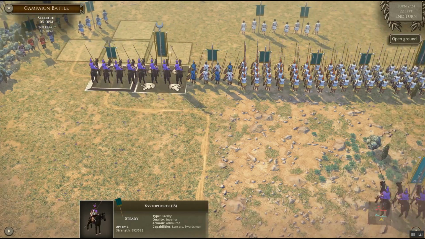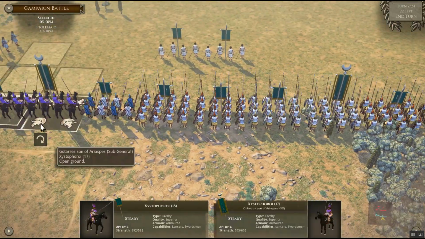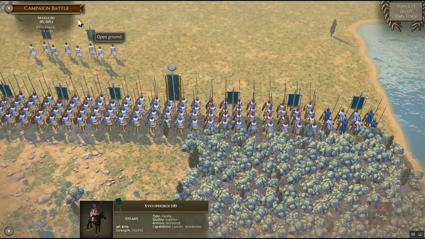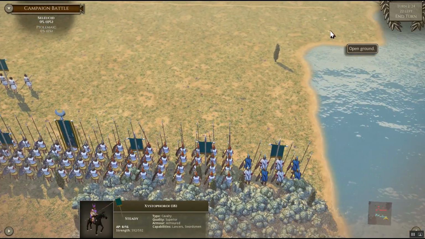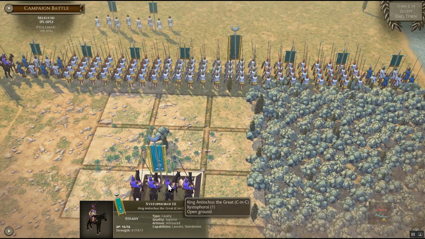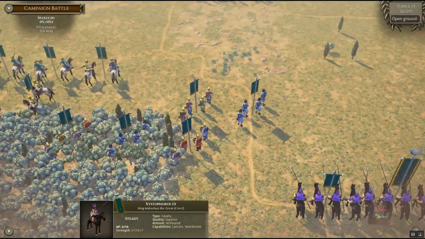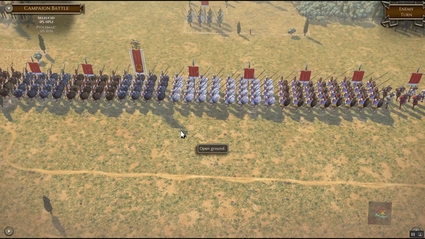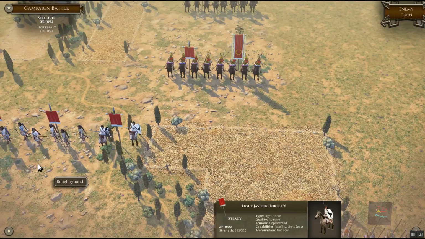Bring them up. Good. And let's see what the Ptolemaic troops do. I'm going to anchor myself right over here. Maybe one more. Advance a little bit more so I don't have to retreat into the forest. And of course, Antiochus will follow. And now let's see what he does. Just as I expected.